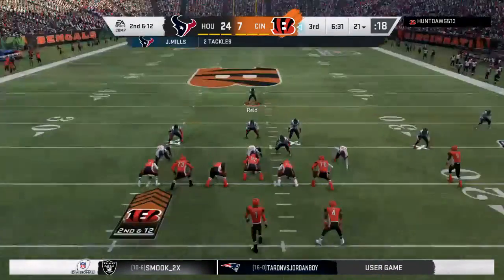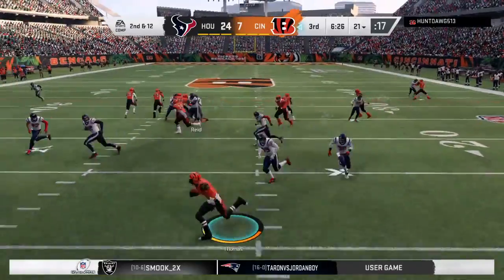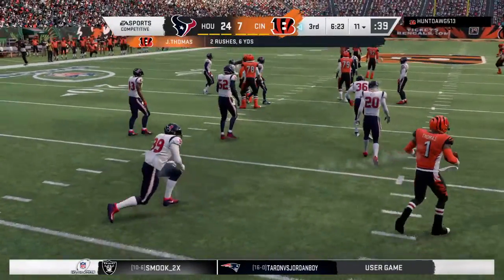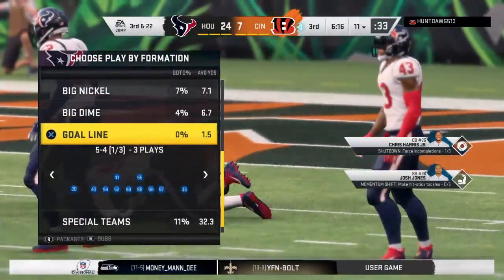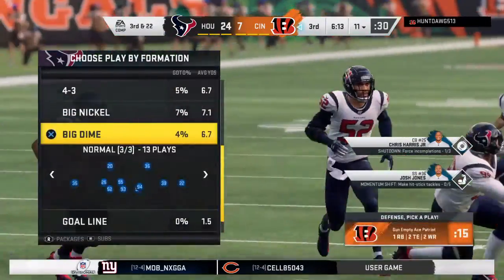We often talk about teams scripting plays to start a game. A lot of them script to start the second half, too. They're scripting something that they expect to get them into the end zone and back into this game. We'll see if that script is a good one for them. They'll wind up losing a full 10 yards on the play, and they're going to face an uphill battle here on third and long.